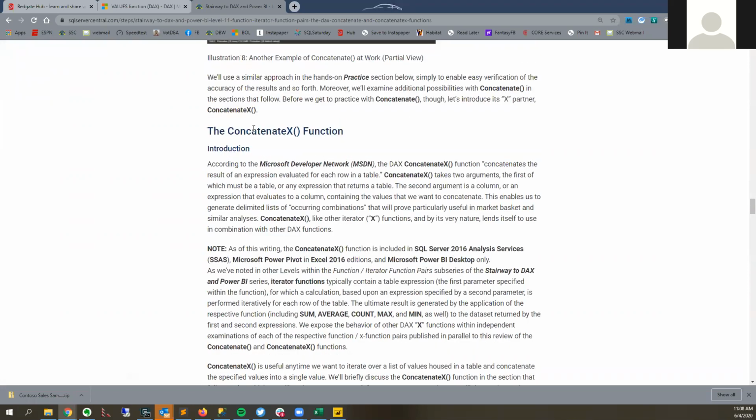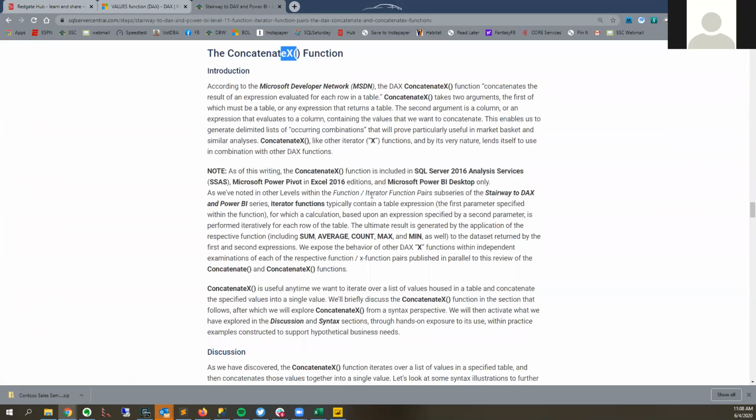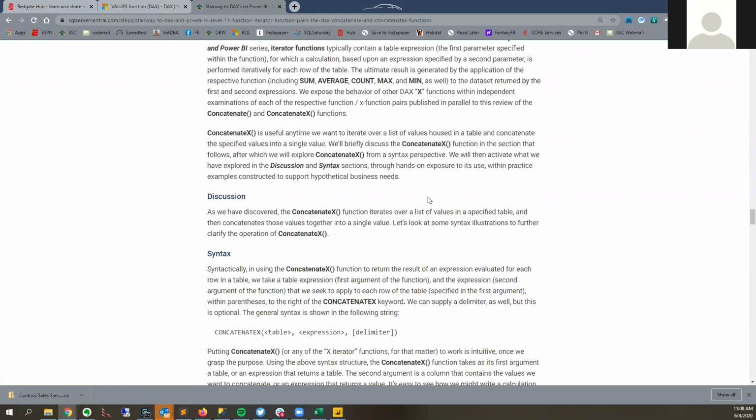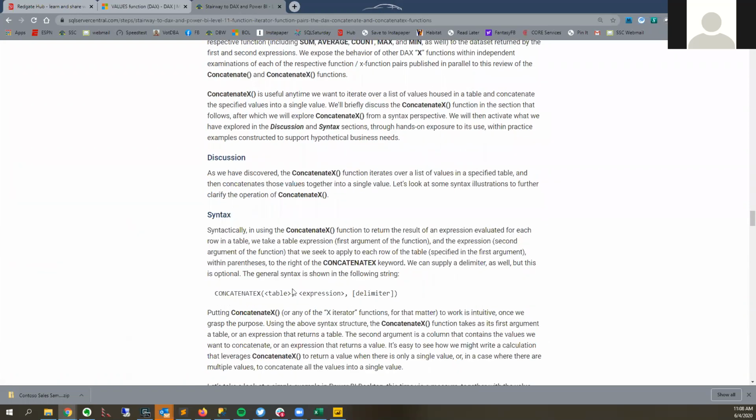Now we go to concatenate x. And concatenate x, again, the x function is an iterator, so it moves across rows. We've seen this with our sum, average, count, etc., where we've used a table expression, often with filter as the first parameter, which would be the syntax we see here, concatenate x. We have an expression that we would use that operates across each row.